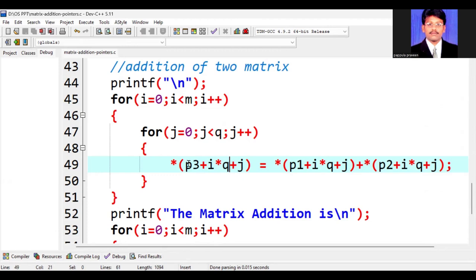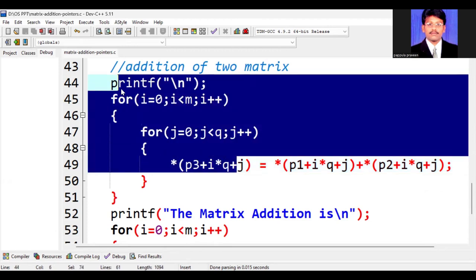So the 0th element resides at the base address. Next J value is updated and we take 4 and 8 and 12. After three iterations, J fails, and the I value is incremented by 1.